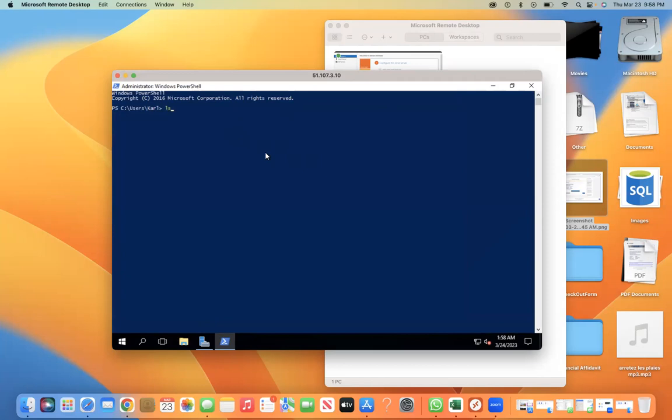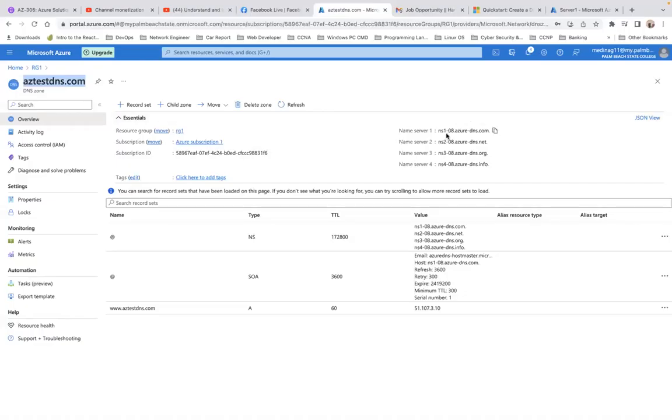So the way to test the public DNS is nslookup, and space. And then I just paste this, but I should put www dot, and then let me just switch over there real quick and copy this, which is the name server one.